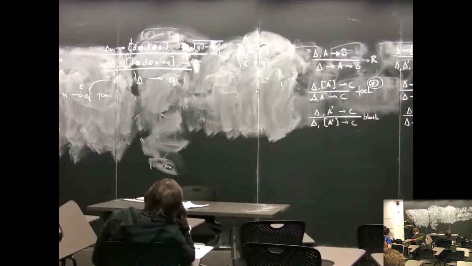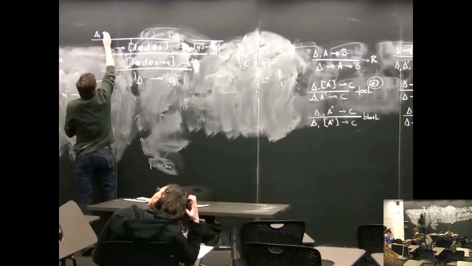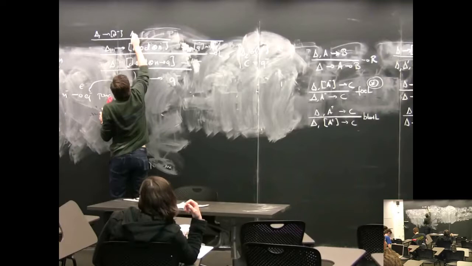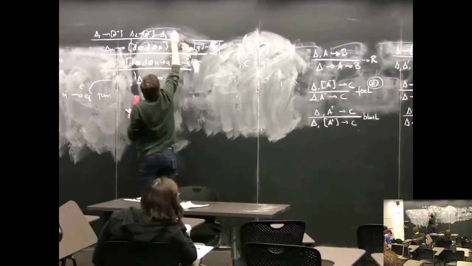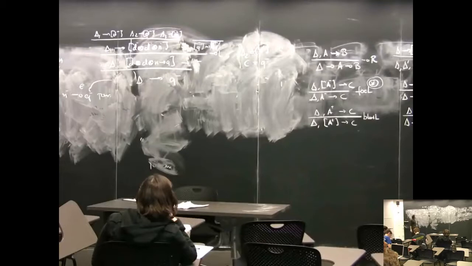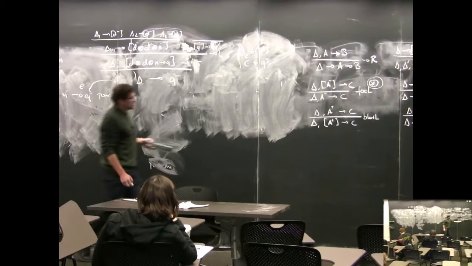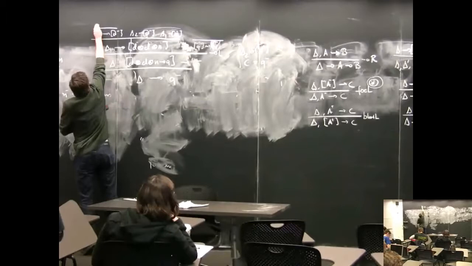We're focused on a tensor. You break that up and you focus on the components. So we find, if I can abbreviate that a little bit, delta 1 arrow D minus, delta 2 arrow D minus, and delta 3 arrow N minus. Now what happens when you focus on D minus on the right? You focus on a negative formula on the right. We apply the blur rule, because we're focused, we're not allowed to continue the focus. So this becomes delta 1 arrow D minus out of focus.